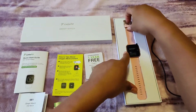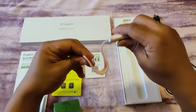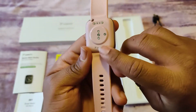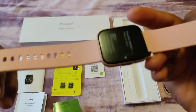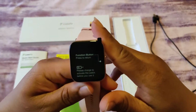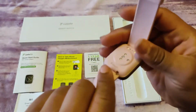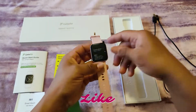All right, let's lay out this 2-foot cable that's proprietary to this exact model. It feels great. It's that same TPU type of device, but the back looks different. It's all matte, with a type of glossy there. The sensor looks different. The actual watch itself is of course thick. Leave a like if you guys can. Just remember that. It has that rose gold feel as well. It looks good. It looks luxury, to be honest. Again, a bit thicker than the other ones, I believe. It has one button on the side, and then the sensors on the back. Even these little prongs for the bands are a bit larger.